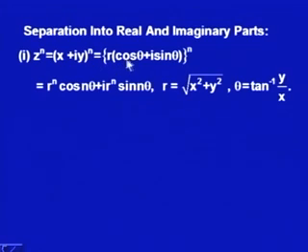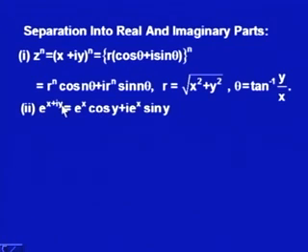or I write it as (r cos theta + i sin theta) raised to power n, and expanding it, it is r raised to power n cos n theta plus i r^n sin n theta, where r is equal to under root of x square plus y square and theta is equal to tan inverse y by x. So, this function has real part as r^n cos n theta and imaginary part as r^n sin n theta.